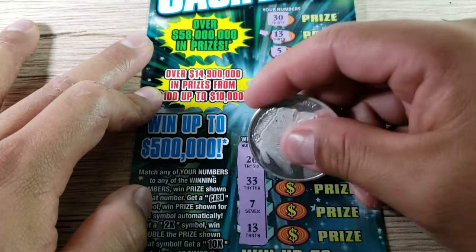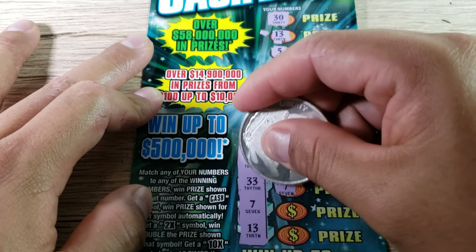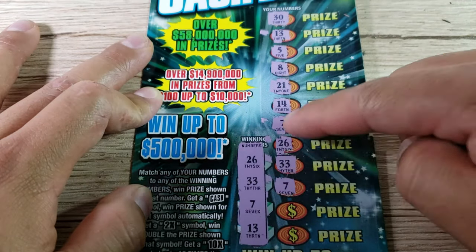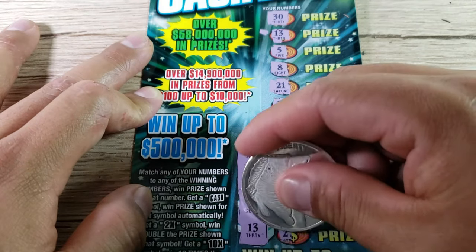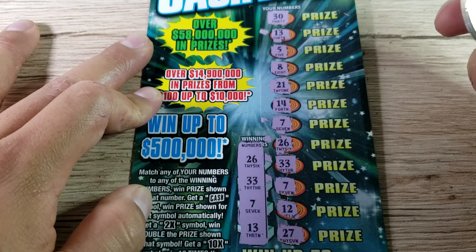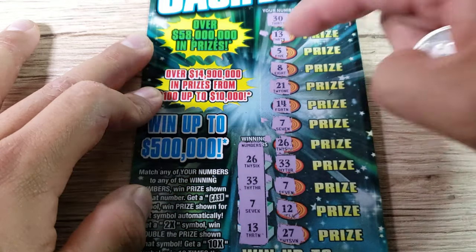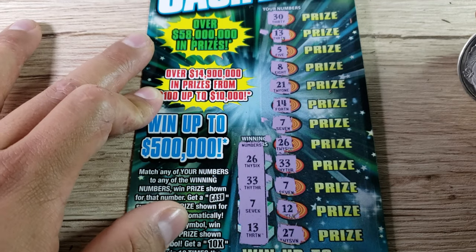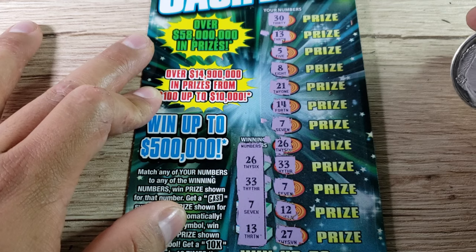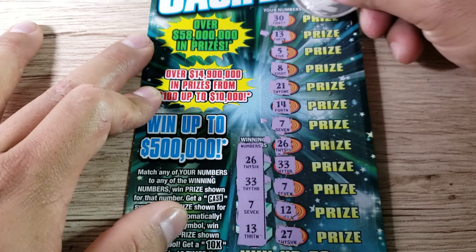33. All right. Now we need... Oh, we got another one. Another match. Right here. 7. 2 sevens. A 12. And a 27. So we got 1, 2, 3, five matches in this game. It can be a five. I mean, a $5, because if it's even, it could be $1 each, and I don't know.